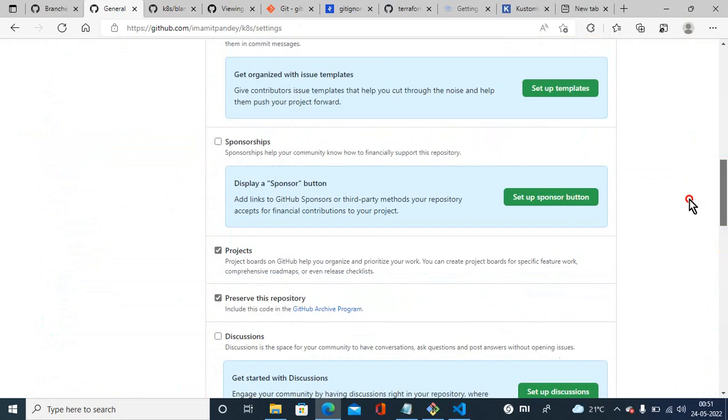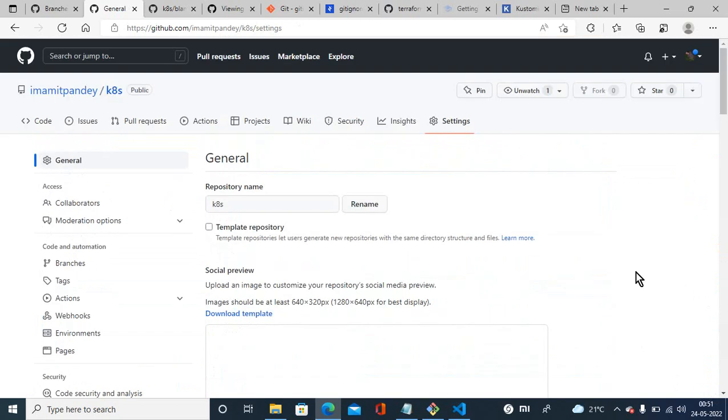Okay, so see you in the next lecture, which is completely lab based, and we will create a repository and step by step use each and every command to push the code from the local repository to our remote repository, as well as create an action file.